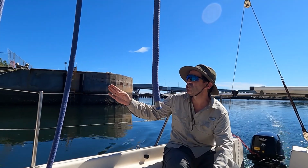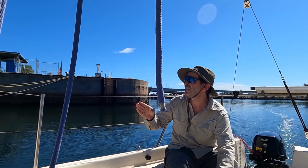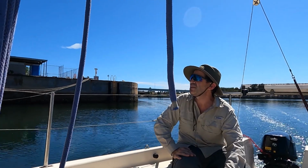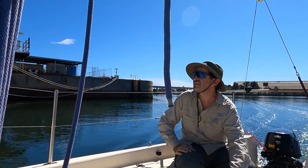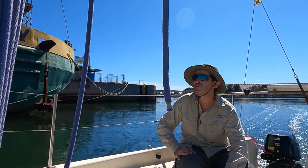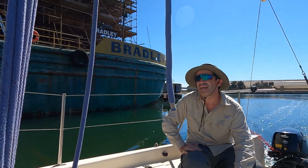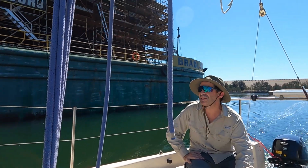We're now just entering a docking area which houses a number of boats. There's a few tugs, there's a big barge here, on which we have the City of Adelaide clipper ship, as I understand it. This is being very slowly restored. It's a rather significant wooden ship that they brought back to Adelaide. Obviously the name is symbolic of Adelaide, that's one of the reasons it's here. And as you can see from the sign, you can actually do tours of this. I haven't, but at some stage I'm going to.